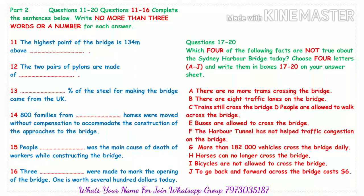So most of the steel used to make our Great Bridge actually came from England? Yes, I'm afraid so. However, the workforce were all Aussie. Thank God for that. When was the bridge actually built? The bridge was opened in 1932, but work first began in 1924, with the construction of the bridge approaches and spans, with two separate teams building the arch on each side, working towards each other. The arch was successfully joined on August 19, 1930.